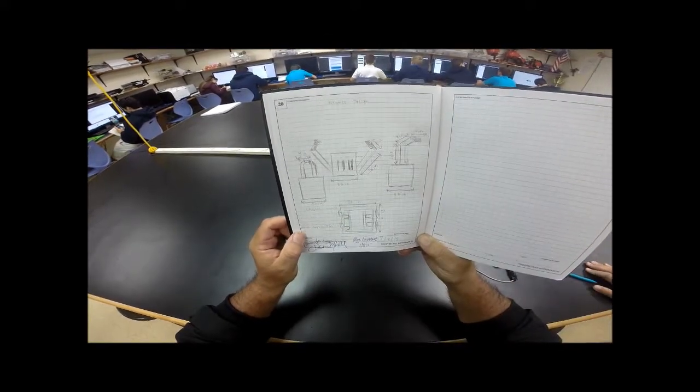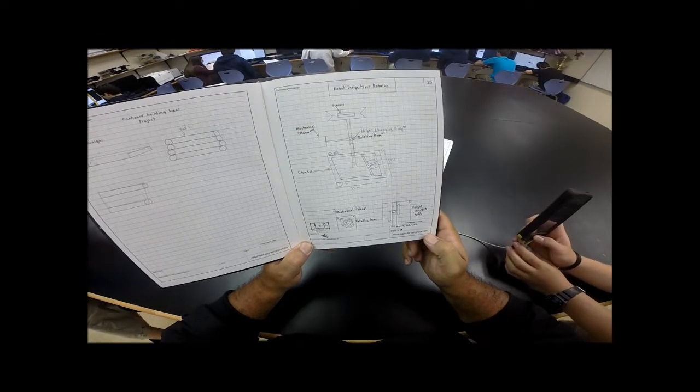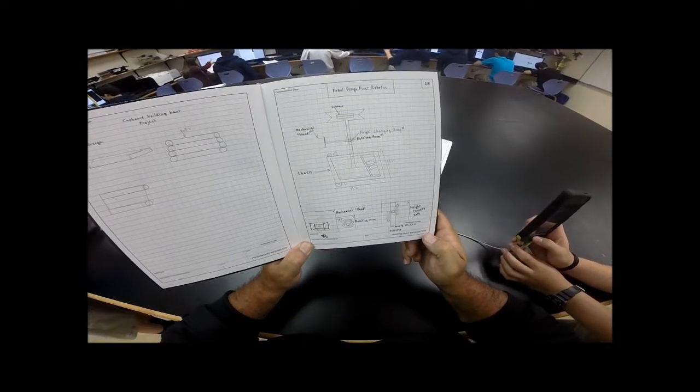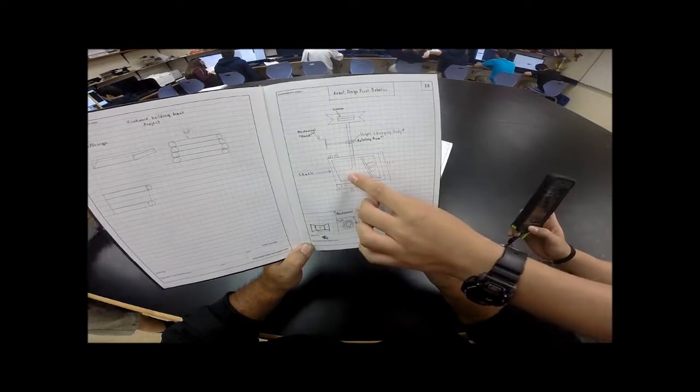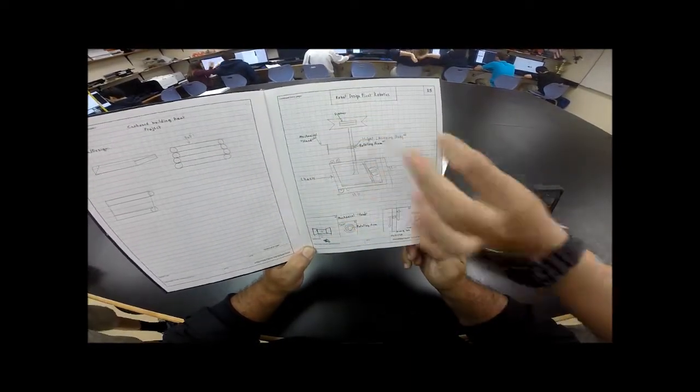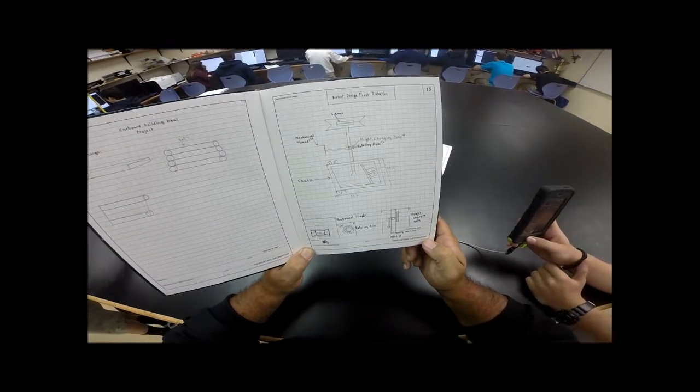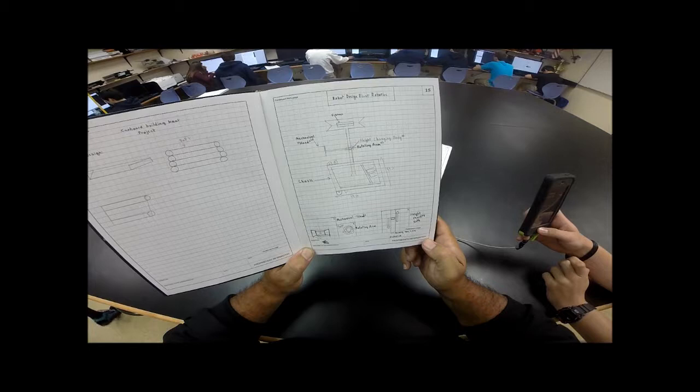It's a pretty simple design because it's a chassis and then a tower. It's got a tower. How tall is the tower? It should be about 20 to 30 inches. I'm not sure yet which one would be optimal.